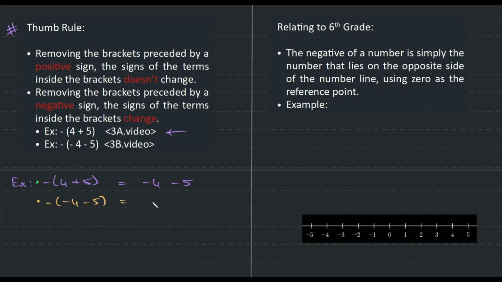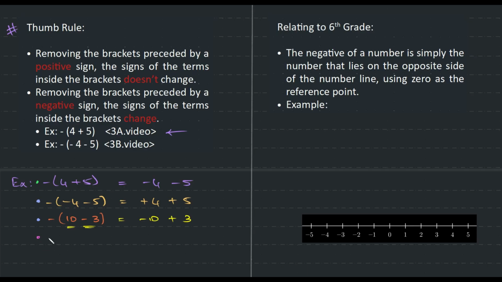Any guesses? When you open the brackets, what happens? Negative 4 becomes plus 4, negative 5 becomes plus 5. And yes, you are right to ask me if you are thinking about it. What if we have 10 minus 3? What if we have this? Simple. What is negative of 10? Minus 10. What is the opposite of minus 3 on the number line? Plus 3. As simple as that.